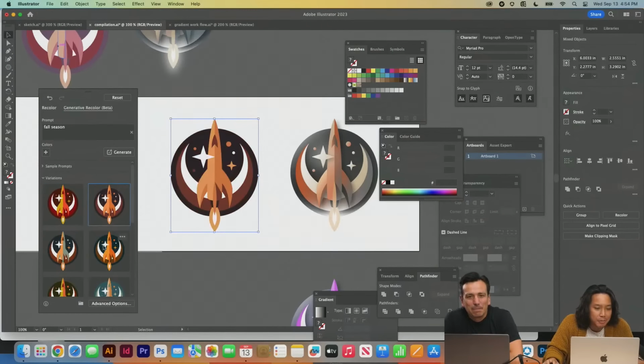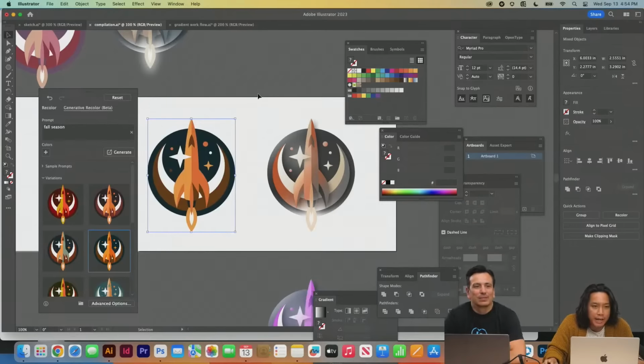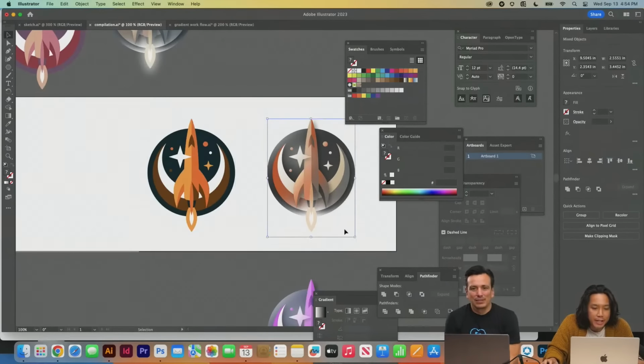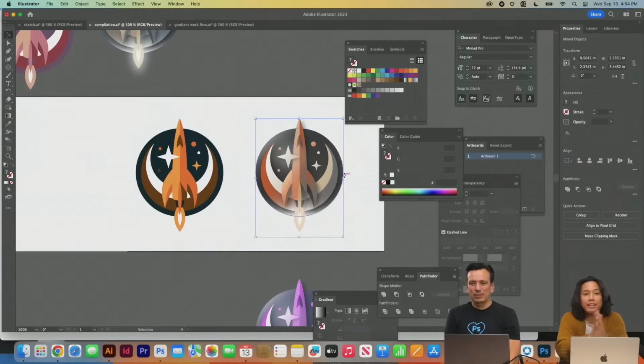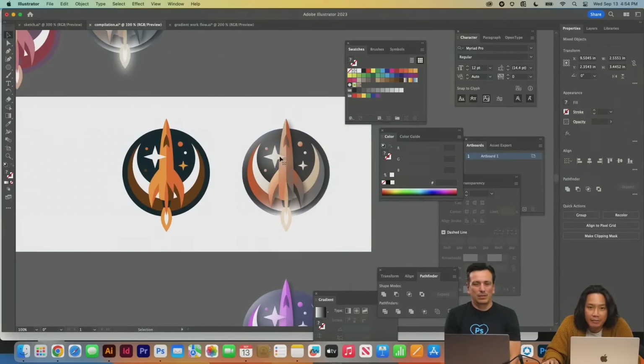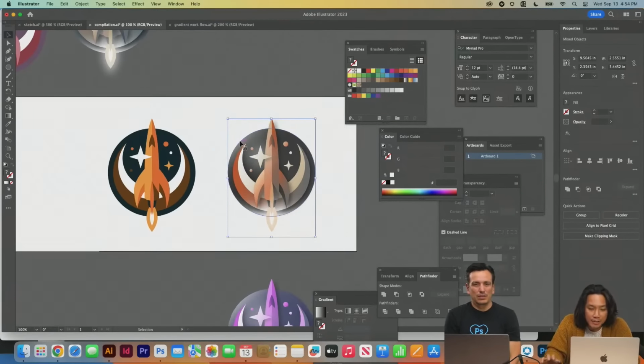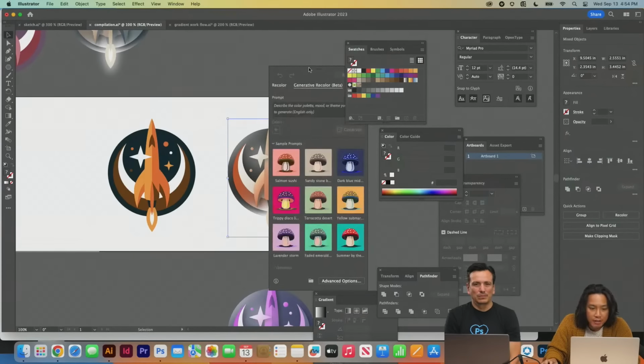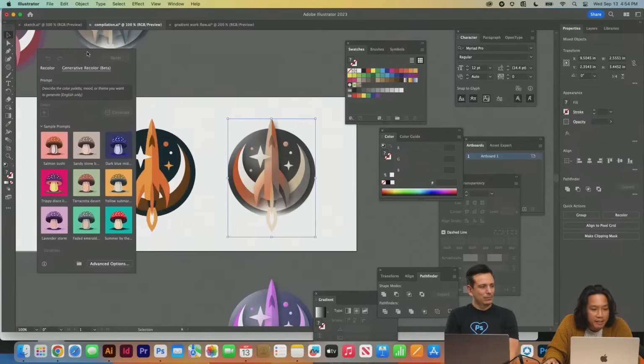Boom, boom. And really quick, because we're going to have to wrap up pretty soon, everybody, I just want to show that it works incredibly well even if you have a ton of detail like this. I have a bunch of highlights, a bunch of shadows. We go to Recolor, Generative Recolor. Someone said 90s neon. Boom, let's do it.